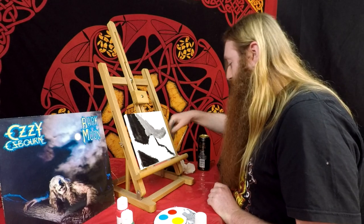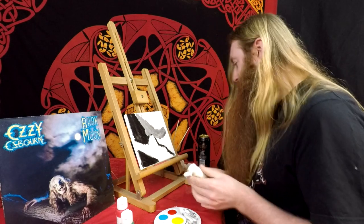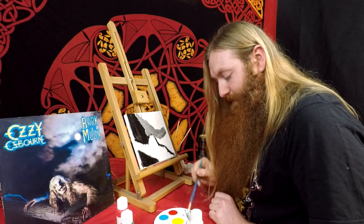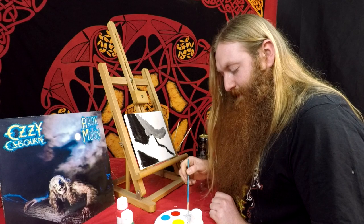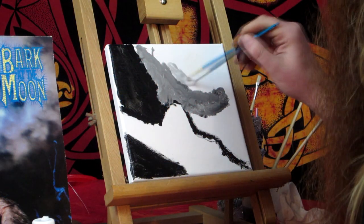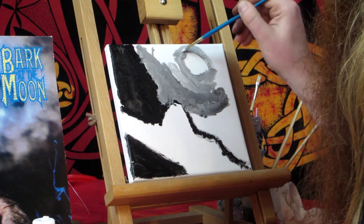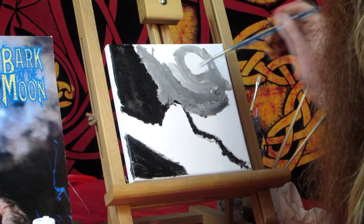I think I need more. Get the grey down, then do the white letters. Yeah. White in that, maybe? I don't fucking know. It's not a race, Big Dan. Take time and think about it. Go round the moon. The moon's generally round, right? Yeah, although you still need to write Bark at the Moon a bit. Wait for it. Don't you get too excited, Dan?